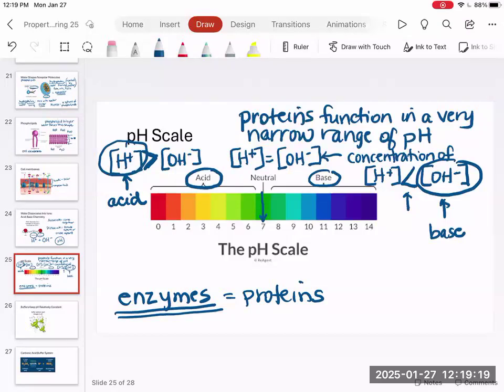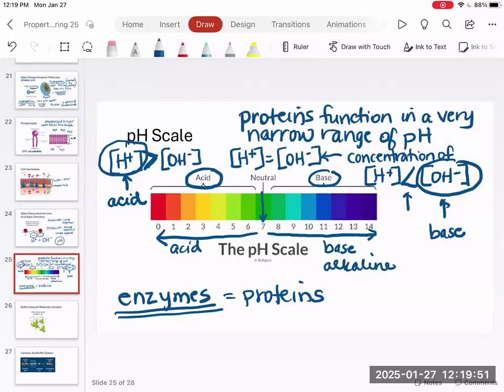And in acid-base chemistry, anything with a pH below 7 down to 0 is an acid. And anything with a pH above 7 up to 14 is what we call a base. So acid this way and base this way. Something basic can also be called alkaline. You might see that term being used. Those terms are kind of used interchangeably.